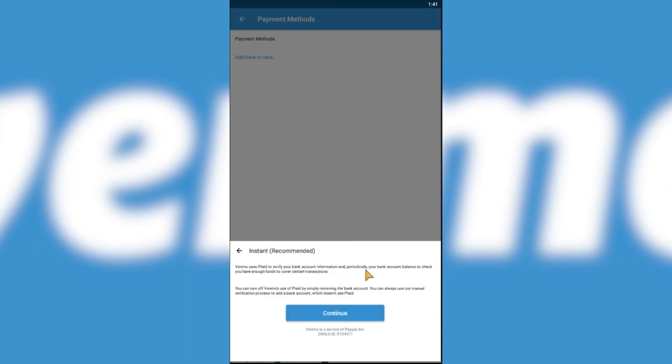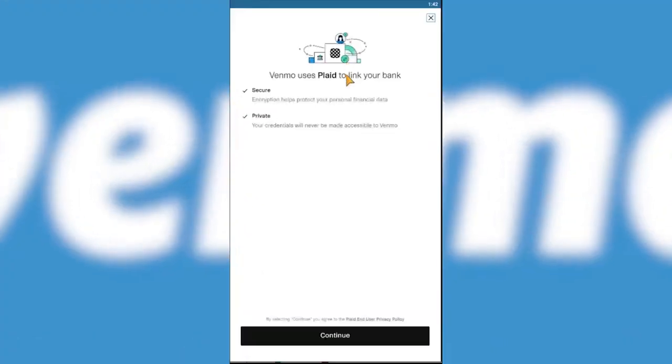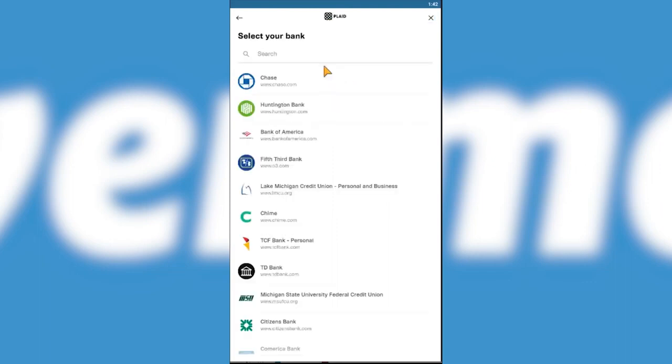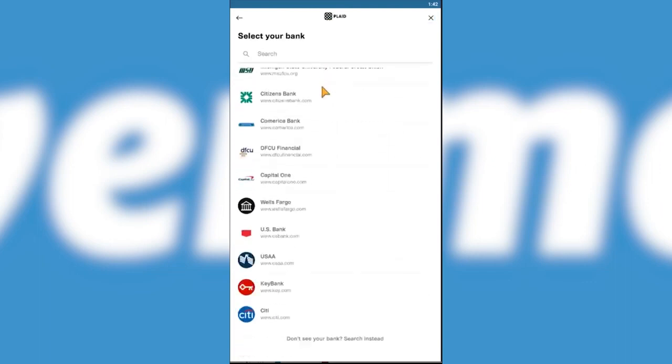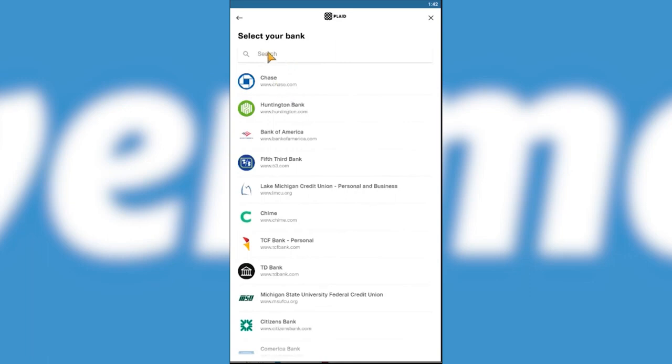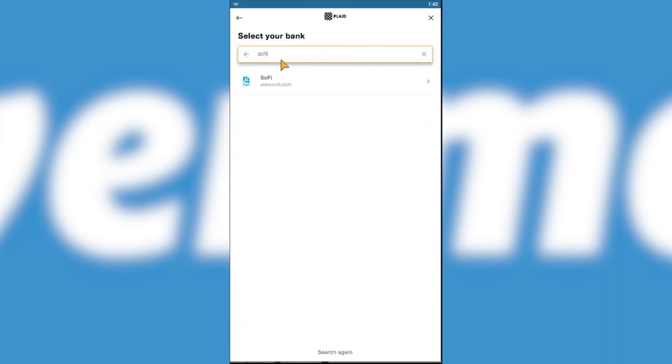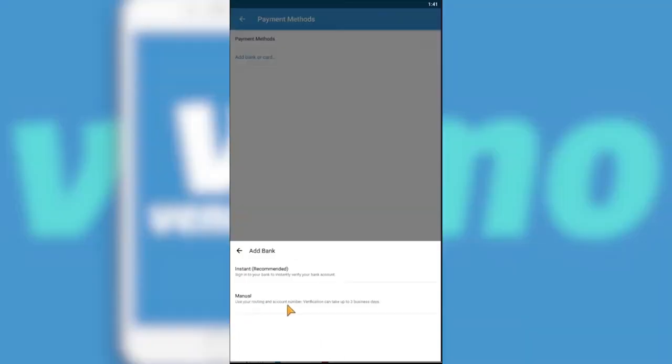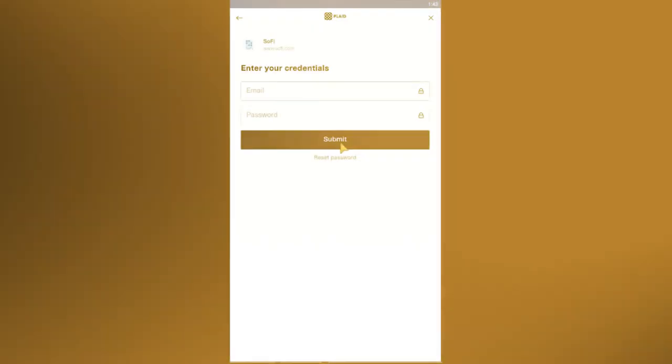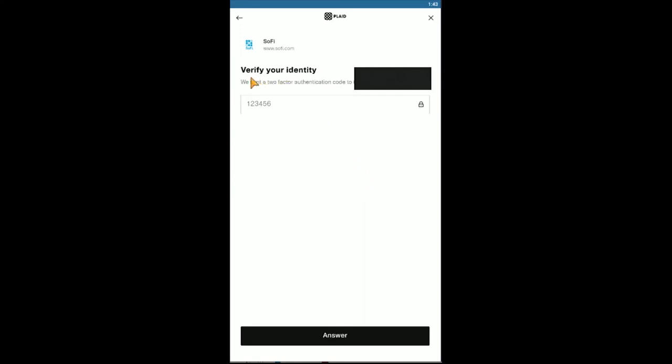If you went with instant verification, tap Continue twice. This will allow you to acknowledge the fact that Venmo uses an outside application named Plaid to connect to the bank. From the listed banks, select the one you have your account with. If you don't see its name on the list, you can simply use the search bar. It is at the top of the screen, but if it doesn't pop up, return to the 3rd step and go with a manual verification instead. The last thing you need to do is provide your online banking credentials, as this will allow you to connect your bank account to Venmo. Move forward by following the on-screen instructions of the bank to verify your account.